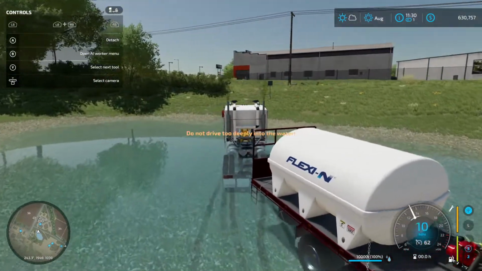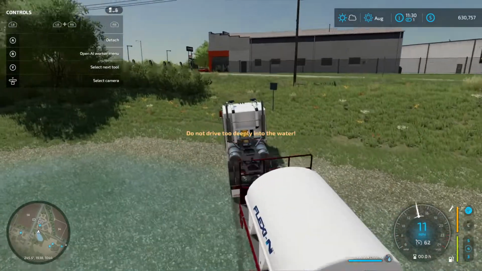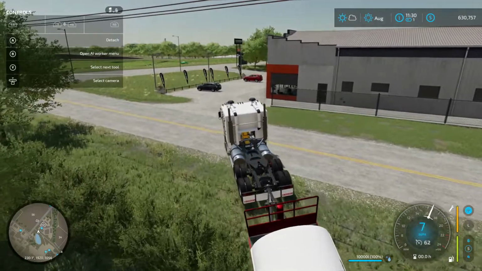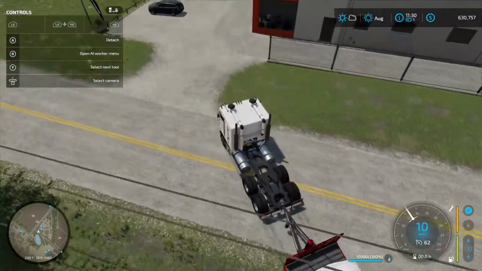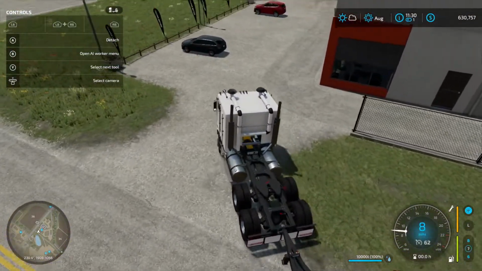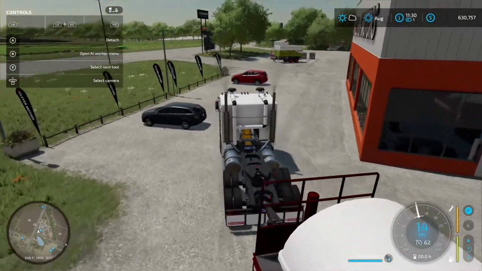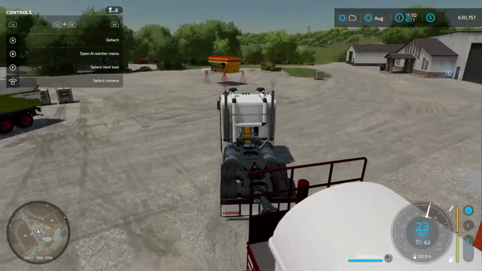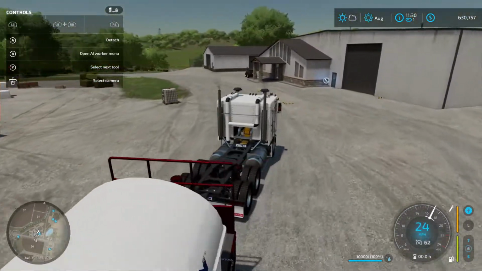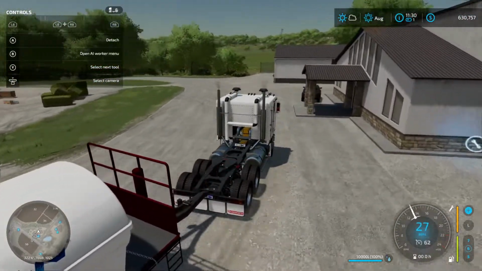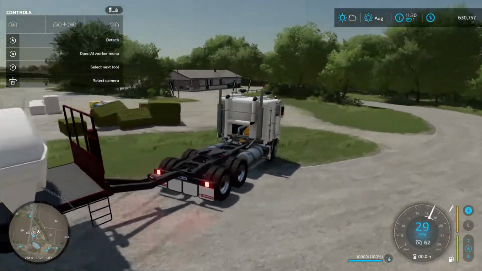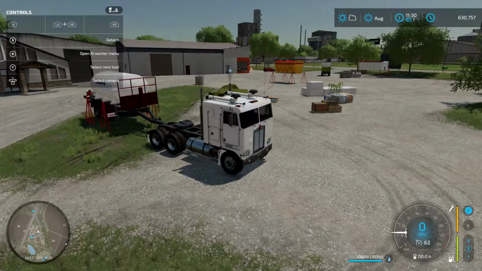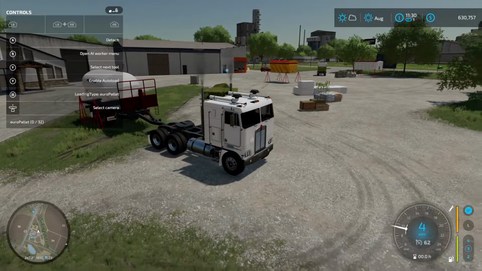So herbicide, liquid fertilizer, and water this thing holds. I hear that bloody gear changing. Whoa! Detach that one.